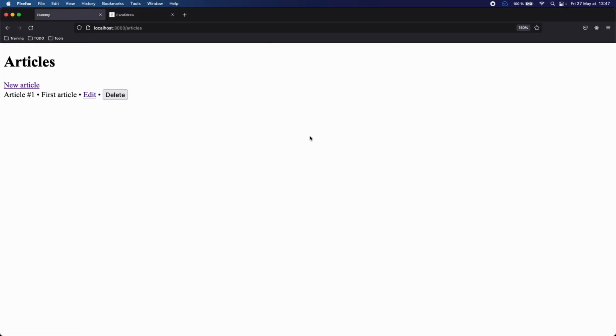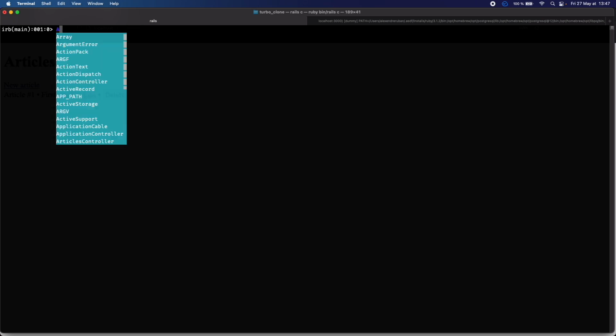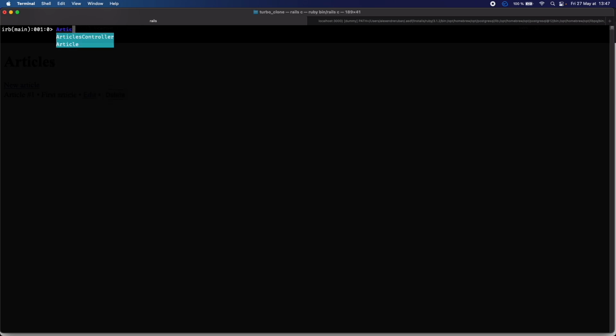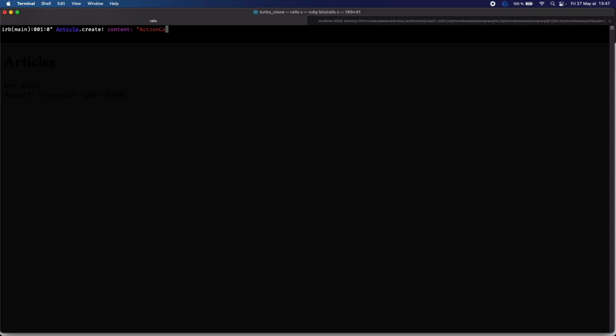So if I refresh the page of the dummy app here, what we're going to do is create an Article.create, and we're going to say content should be equal to something different, so we're going to say action cable.